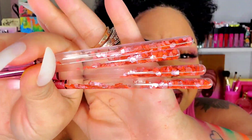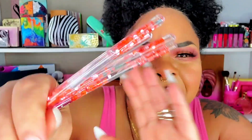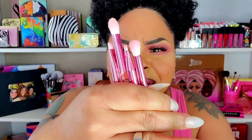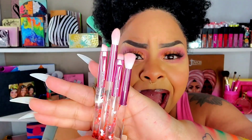Okay, guys, it also looks like the handles are pretty cute. It actually has like pink confetti inside. Oh, yeah, that's real cute. Yes, I'm glad to have these. These are cute as all get out. So let's just see what Boxy has to say about this here item.